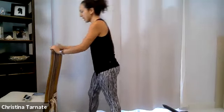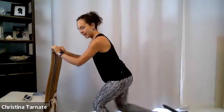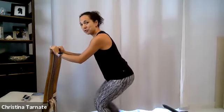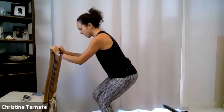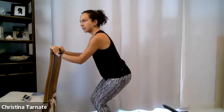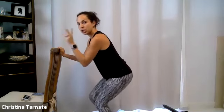Round two is done. Let's go one more. Come into that squat, step back. We're actually gonna do four rounds of each of these. Normally we'll do two to three. This one we're gonna do four, because the pace is so slow. That's what barre is about, bringing those muscles to failure slowly.